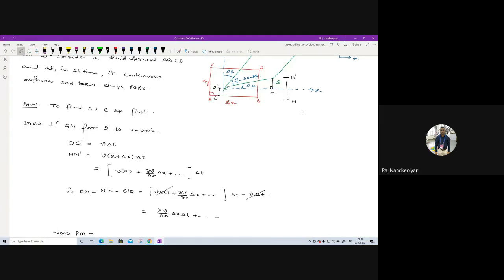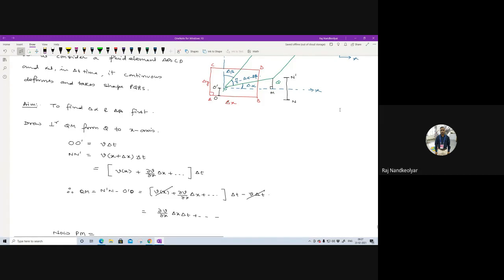Initially this was delta x. Delta x is already a small quantity. Okay, so what could be the pm? Because you can see that pm is exactly parallel to AB. Okay, and AB length was actually delta x. I'm now looking for pm length. So what could be the value of pm? Sir, pm would be a bit less than delta x. So actually, we can apply that tan of delta alpha is equal to perpendicular upon base. In other words, we are interested in that tan of delta alpha. That is why we want pm. Yes, sir.